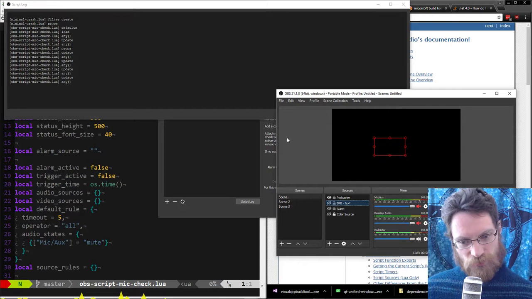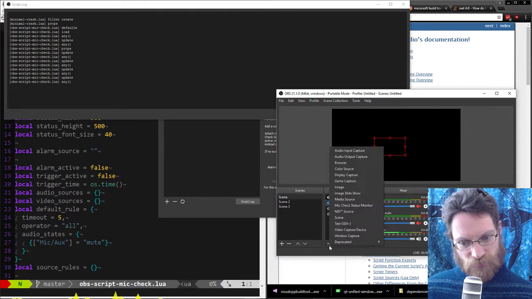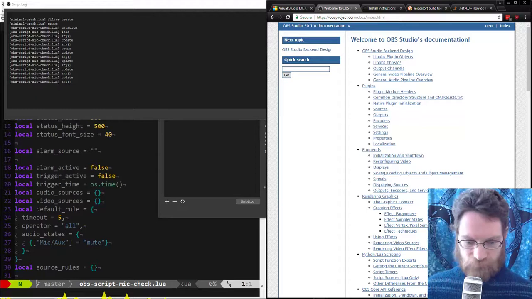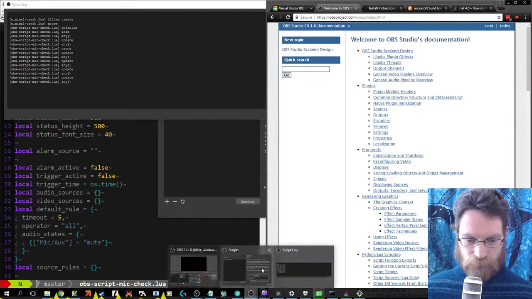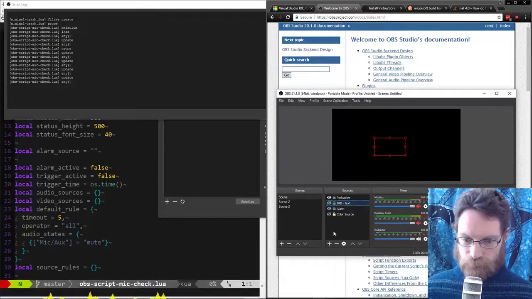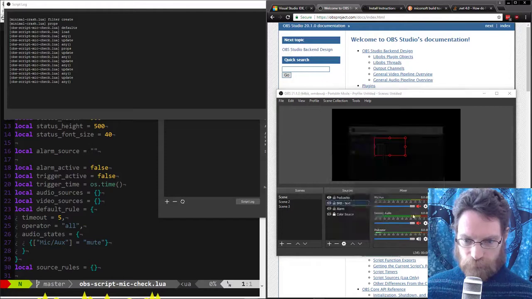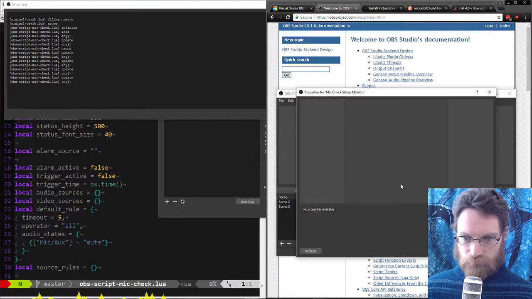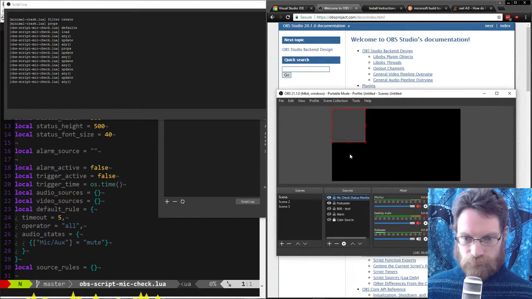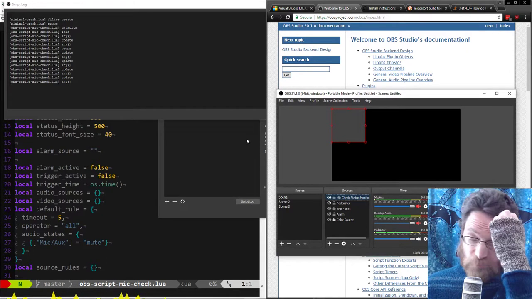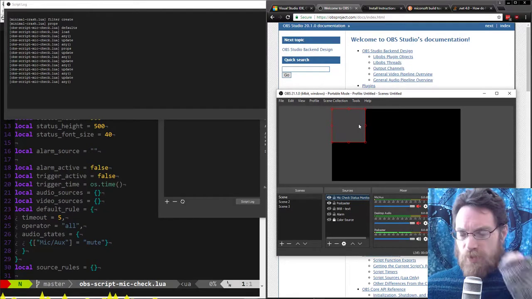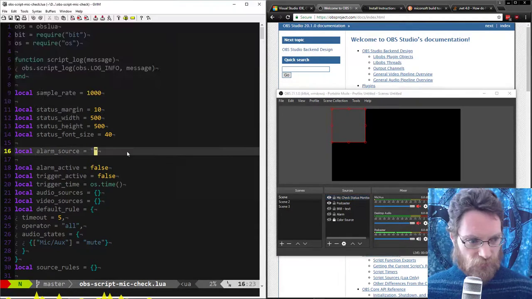But the thing I want to draw is explicitly the list of filters I've got attached to it. Oh, and then there's text. So another thing I could do if I get OBS up is get some feedback on why text doesn't draw.